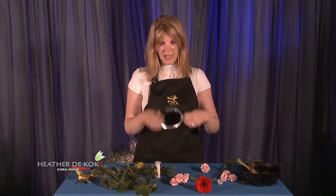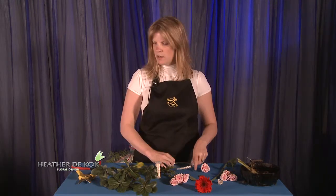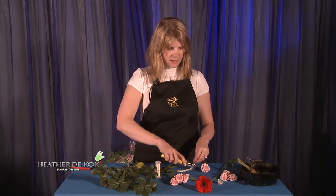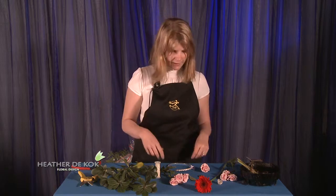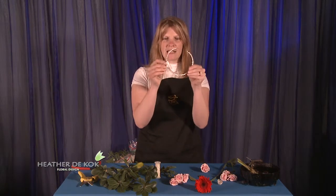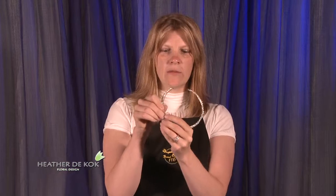All I do is it has these strings, so if you want to tie it on, you could tie on a corsage type thing, but we're going to glue it together today just for something a bit different. So I'm going to cut those strings right off, and we don't need them, so off they go. So you'll have a little plastic bit here on your necklace that you can adjust anywhere that you would like the necklace to sit. If you want it in the center, you can put it in the center. I like it off to the side because I think it's really nice to have it a little bit asymmetrical.